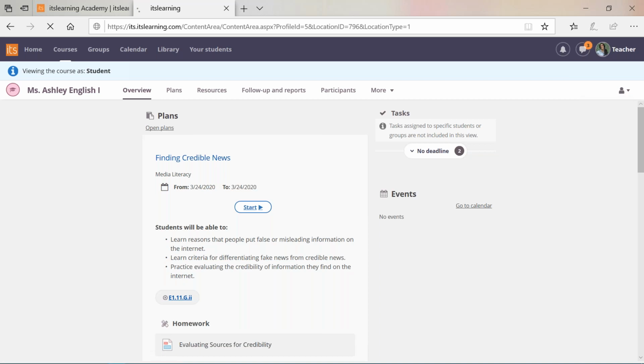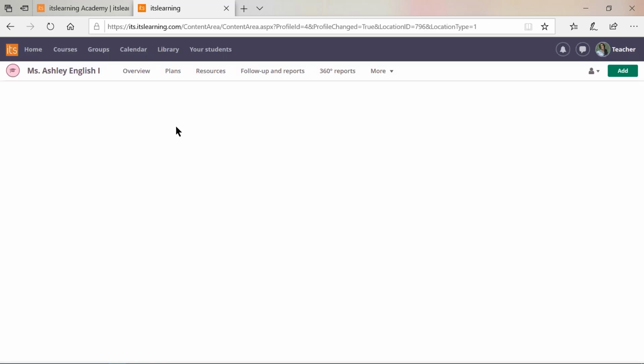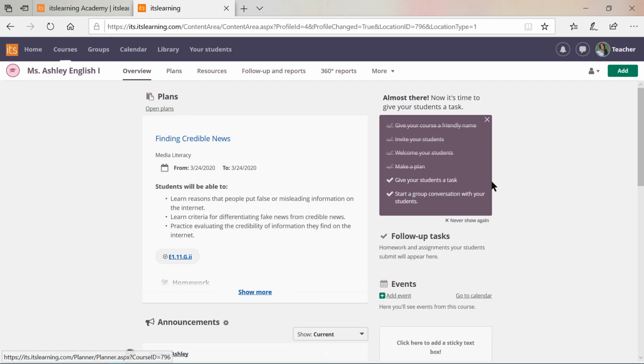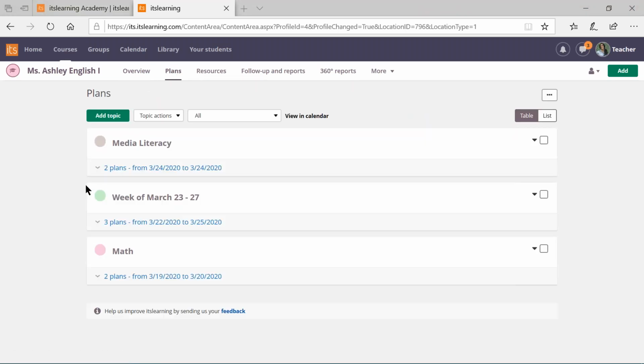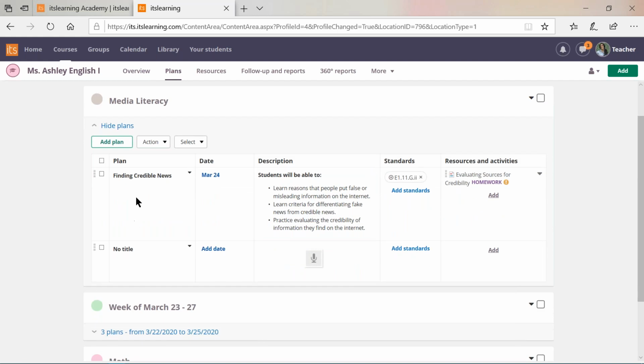Because that little playlist is generated from your plans, and it is exactly in the order. So it will tell you the plan name, it will show the students the description, it will tell them the standards they are learning, and then anything in this box, it goes in this order. So whatever order I would normally teach my class in, whatever resources I would normally do with my students, I just upload them in here in order, and the kiddos can just flip through one resource after another, and they can actually stay on track that way and still get that same step-by-step instruction.